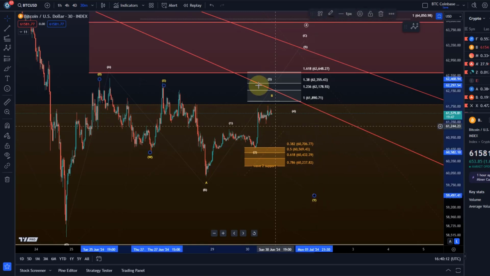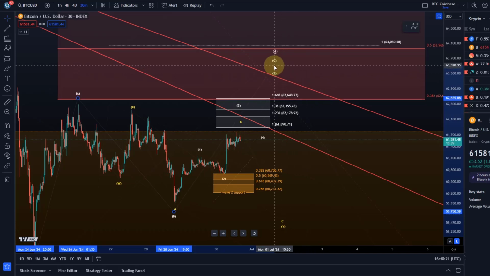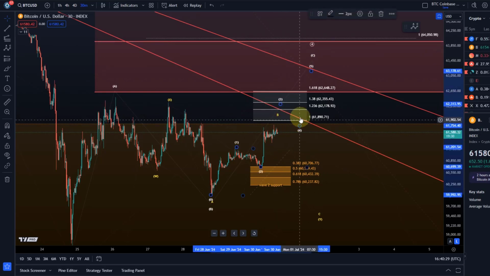So that you're just aware of the short-term bearish count. That would be short-term bearish, but we could still then find support down here and attempt a larger C wave a little later. But for now, as long as we're holding the intraday low, I'm watching for higher. If this is wave 3 in white, it should really reach 62,355. It's the 1.38 extension. Only then would I trust it. Then I can give you a support area for wave 4. It's too early for that.